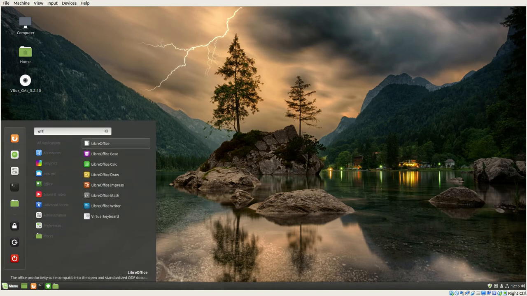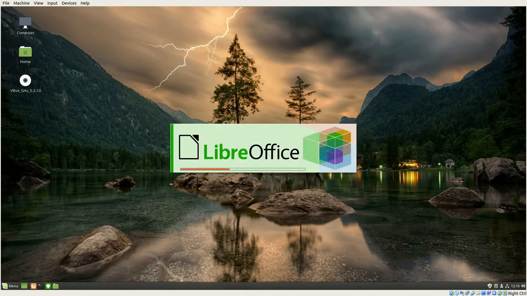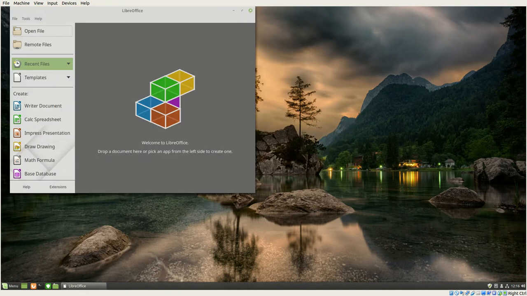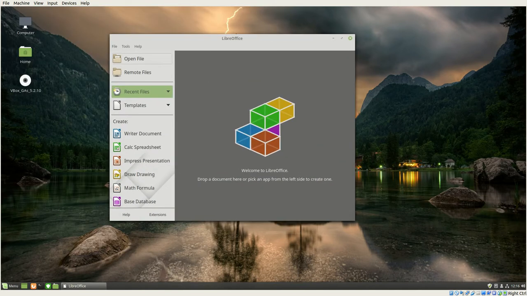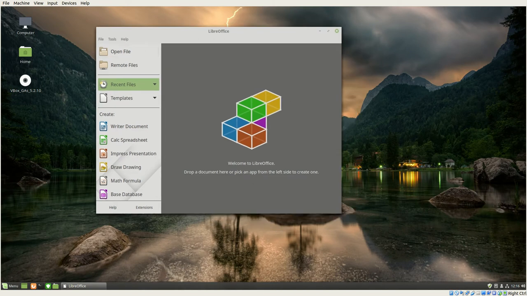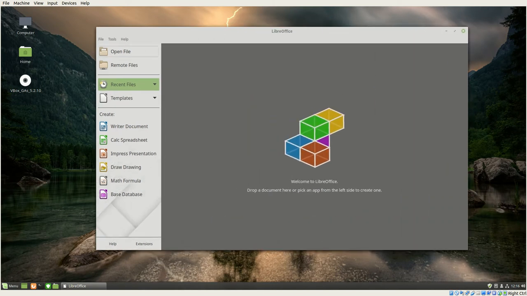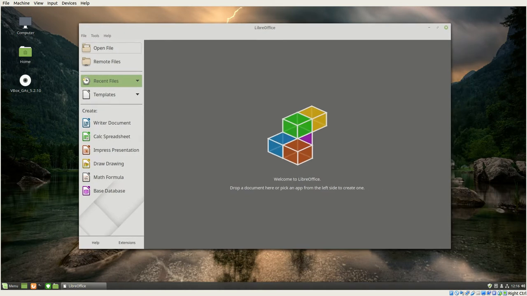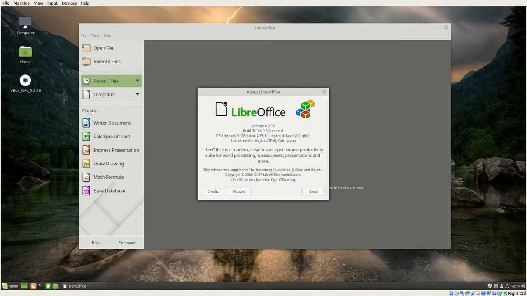Here we go, LibreOffice. So in previous editions of Linux Mint, it had the version LibreOffice 5 point something, point X as they say, but it's been a long time coming for 6, and it's great that it's here now. In fact, LibreOffice 6 has been out for some time, but I'm just excited to say that it is now out in version 6.0.3.2 in Linux Mint 19. So many words and numbers to keep track of there.